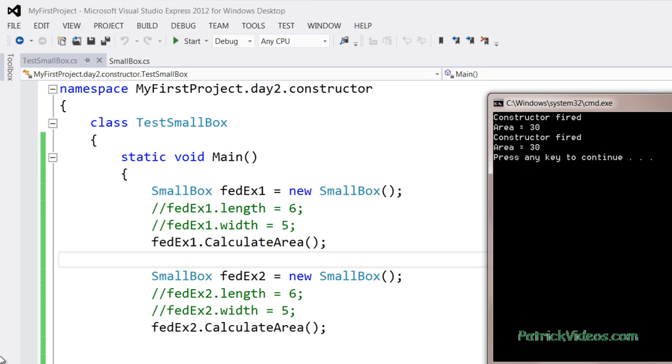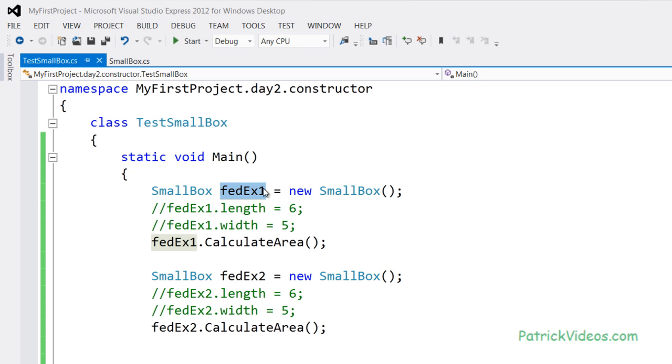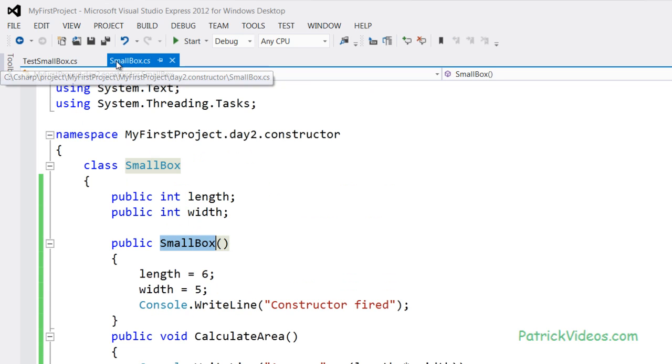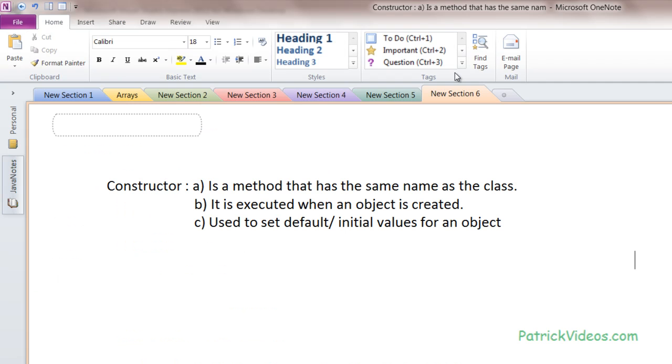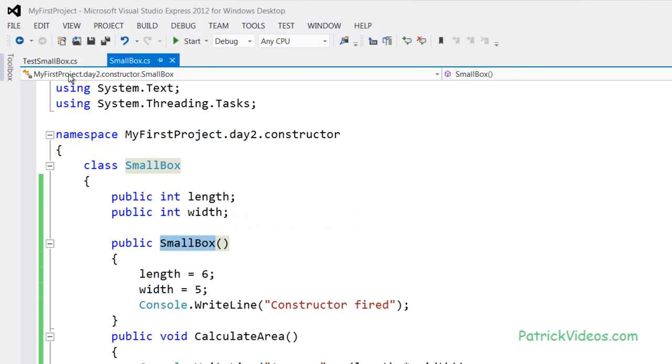The reason is, whenever you create an object of small box, the constructor will be fired. Let us revisit the definition of a constructor. A constructor is a method that has the same name as the class.